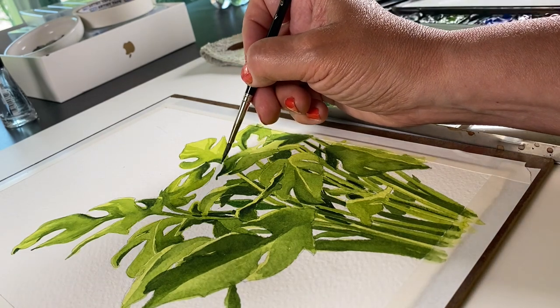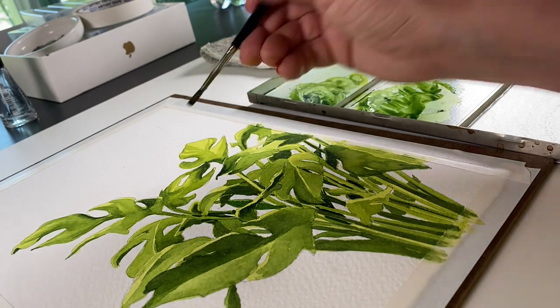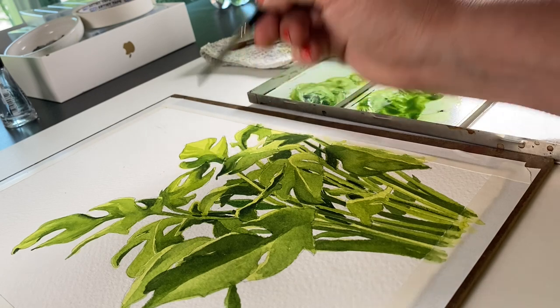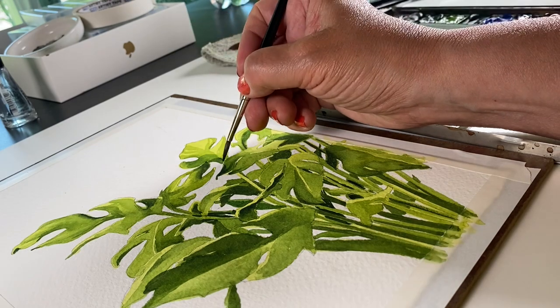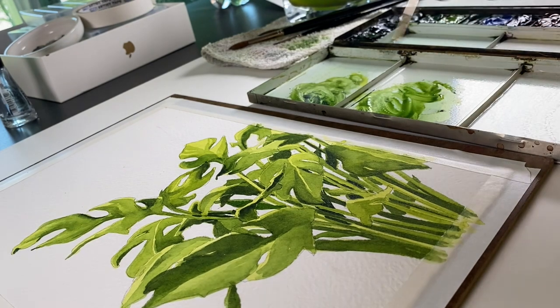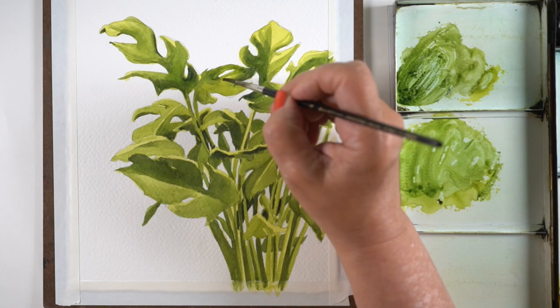When you get to this stage — the fussy stuff — you can go back in and paint a few leaves in between the shapes. Look for areas where there's too much of the same color or no different angles, and create a different angle or shape between some of the stems. Then add more in later — don't feel like you need to draw them all in the sketch. I'll leave that up to you to figure out where you want extra leaves to go in behind the plant and in that interior bottom area.